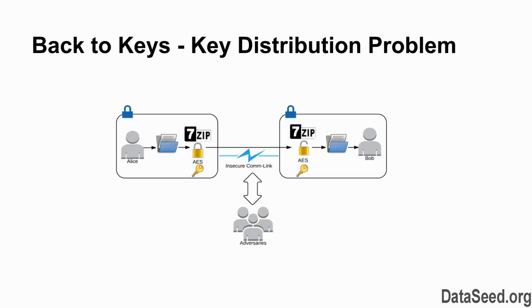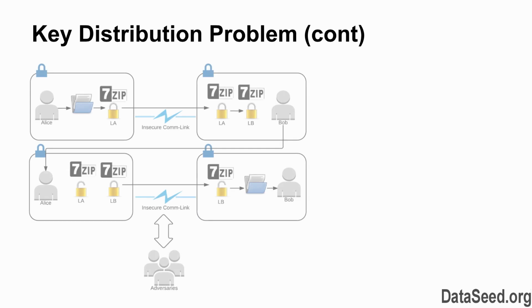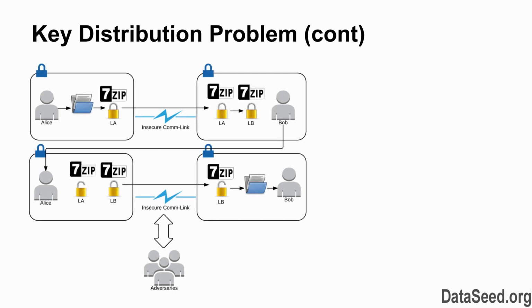Let's go back to our Alice and Bob example. Suppose Alice is in the UK and Bob is in the US. In order to communicate securely, they have to exchange the password, which in this case is trusty8844.